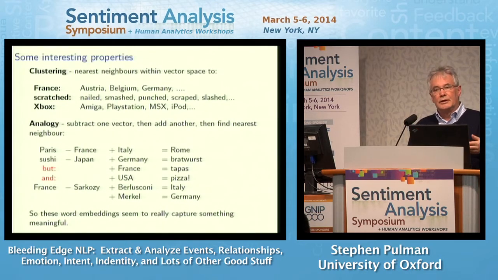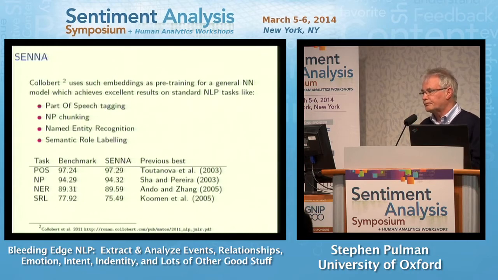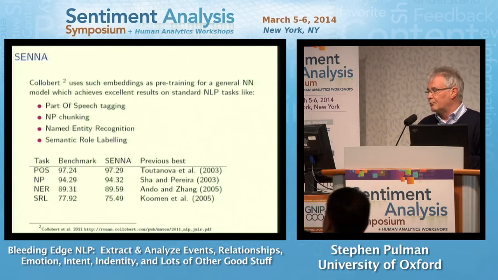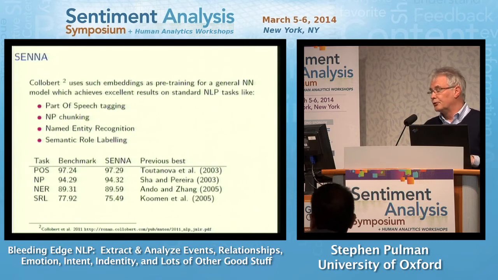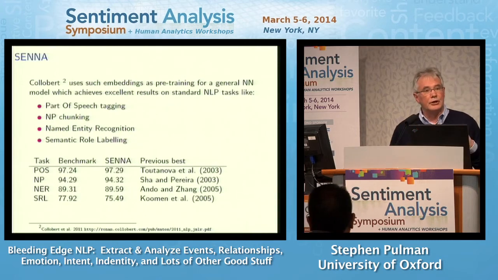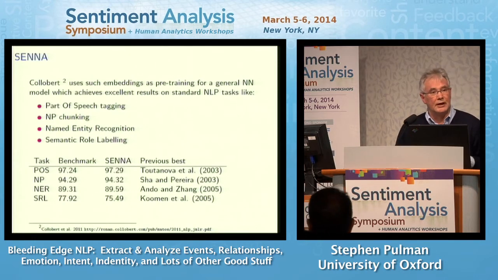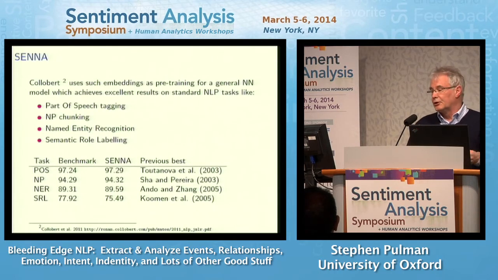So that's pre-training, and what it's tried to do is, on the basis of free-ranging over unstructured data, figure out in advance some regularities that will come in useful in the learning process. So Ronan Collobert was the first person to use these similar embeddings as a pre-training for a fairly straightforward, general neural network model, which does many of the standard natural language processing tasks: part of speech tagging, noun phrase chunking, named entity recognition, sort of classifying into person, organization, location, and so on.